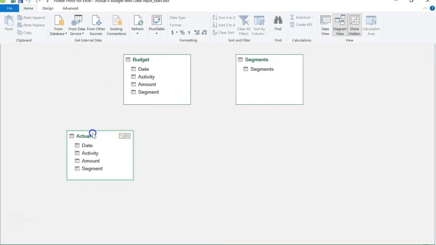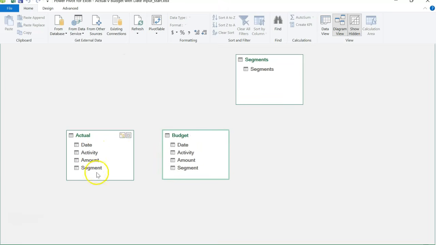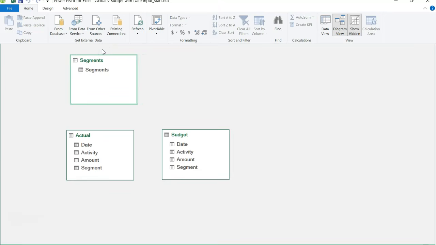So these two tables, actual and budget, are where we are going to calculate from. They contain the amounts that we are going to compare, actual and budget. Segments is going to be the table that we are going to use to create the slicer, which will contain each department, right? So in real terms, these are our fact tables, and this segment becomes our dimension table, right? If you are creating an actual and budget dashboard and you need a time intelligence calculation, Power Pivot allows you to also create a calendar table.